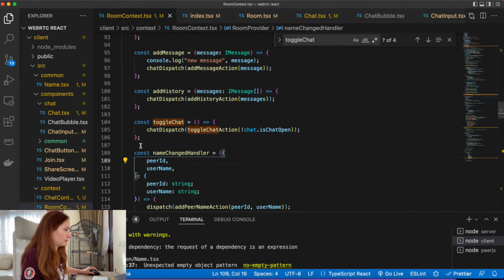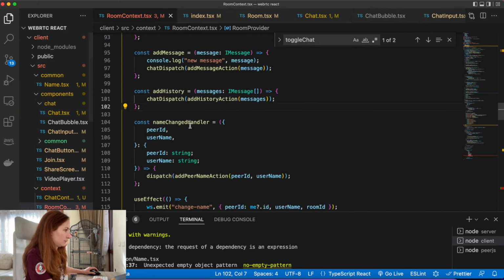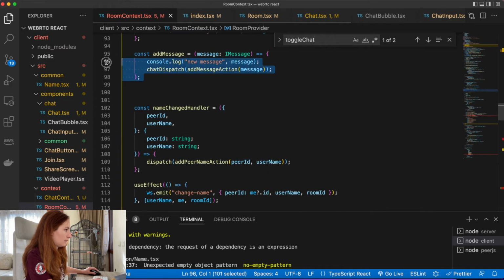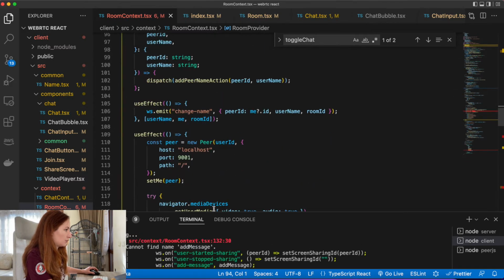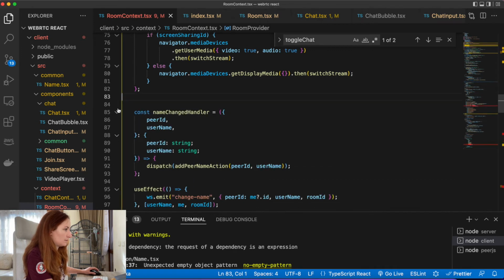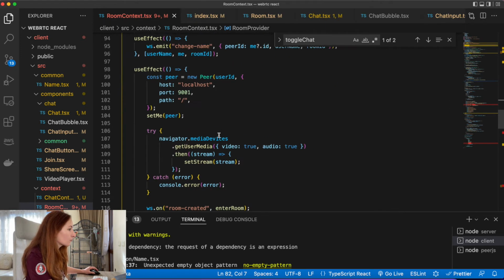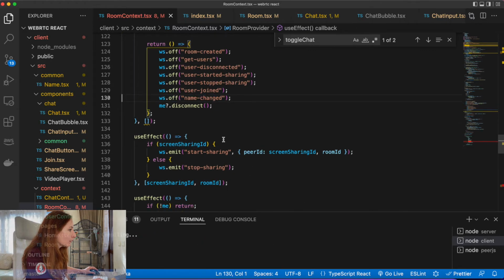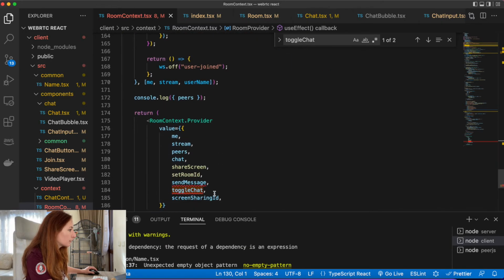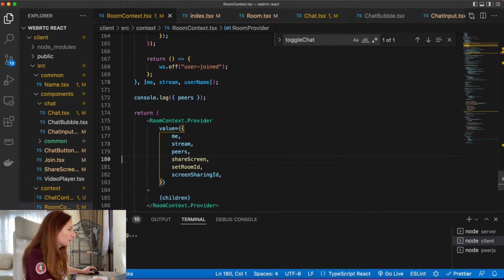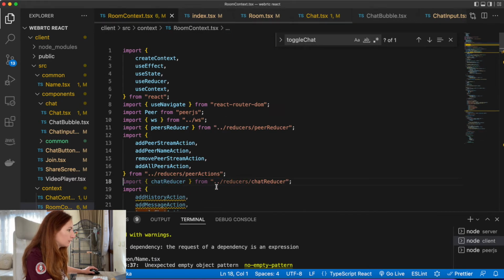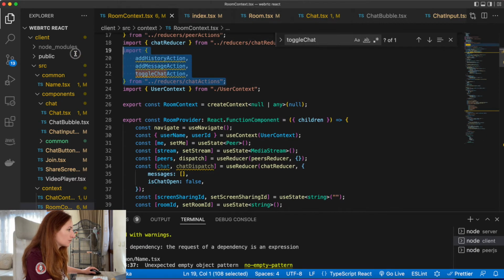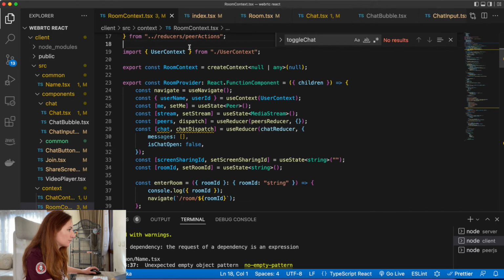And now in room context we just delete types, actions, chat reducer here as well.